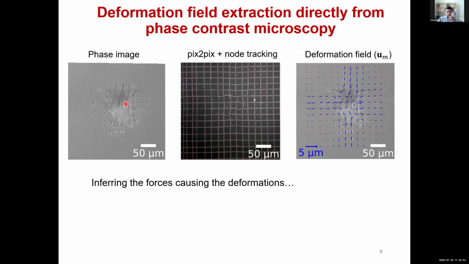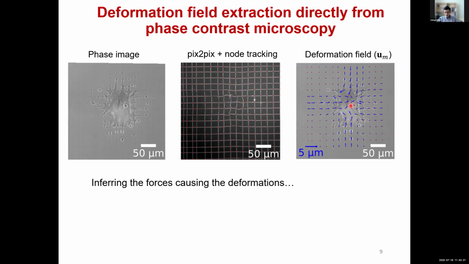What we have so far is we start with this phase image, from which we can extract the fiber shapes using this deep learning approach, and we can track the intersections of the fibers. Since we know that the fibers before the cell was put on them form a nearly orthogonal grid, we know the reference shape, so we don't have to remove the cell from the substrate to get the reference fiber locations. We can get them by using the fact that the fiber grid was orthogonal. So using that, we get the deformation field.